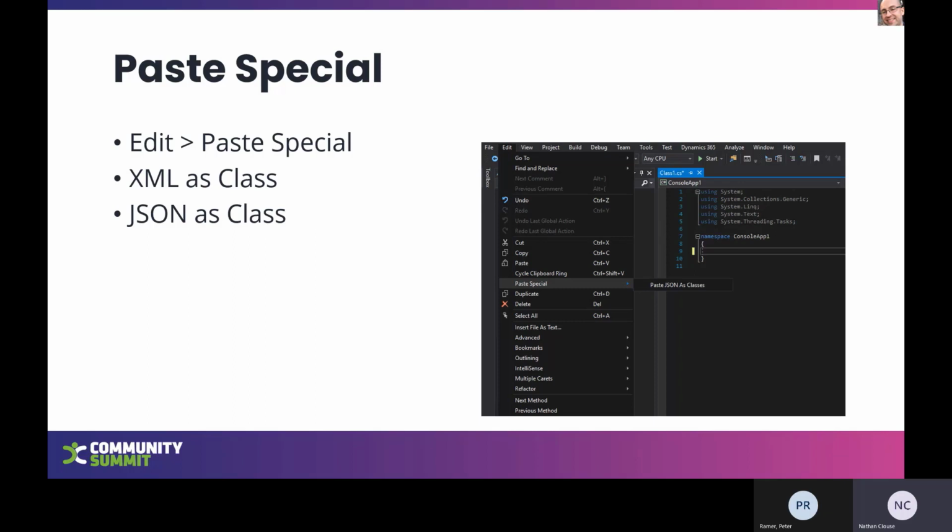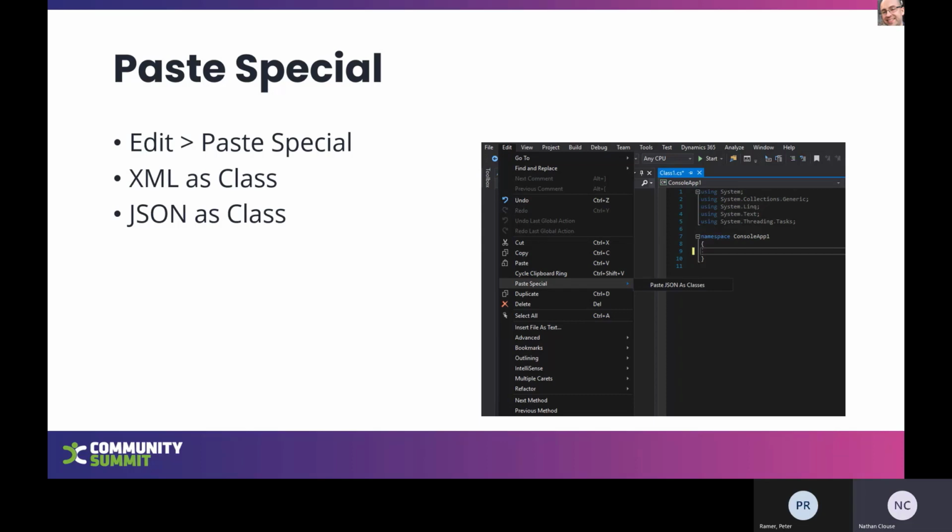Next, I wanted to cover the paste special functionality. One of the great things with F&O now is we can embed C# into our X++ if we'd like. So that opens up a lot of new things for us to do that X++ may not necessarily be the best suited for. Some of those are data contracts with outside providers that may provide something that is XML or JSON. And Visual Studio has this really cool piece of functionality where you can take XML or JSON and then just paste it as a class.